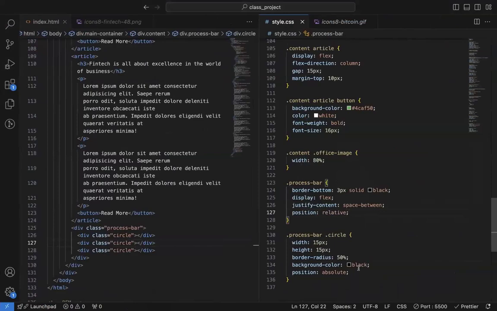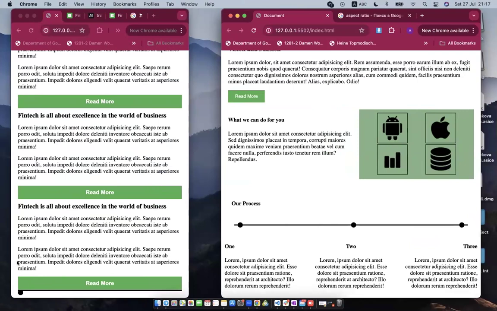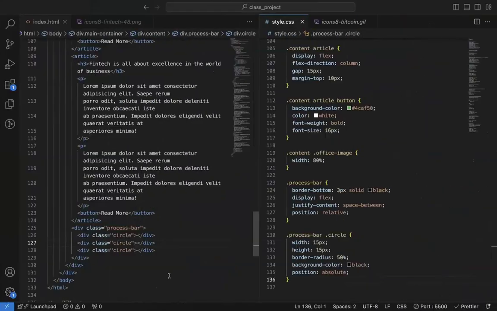Okay, cool. So position absolute, then where are they now? Right now they're positioned absolutely relative to the parent, that has some kind of position property. Otherwise, we would have to style it relative to the body, which is not what we want. Cool. Okay, so now what do I do?